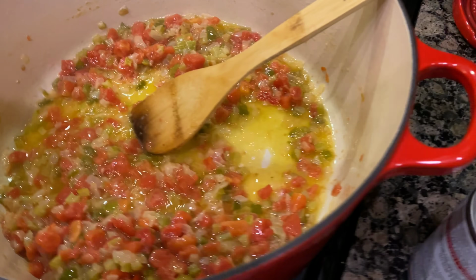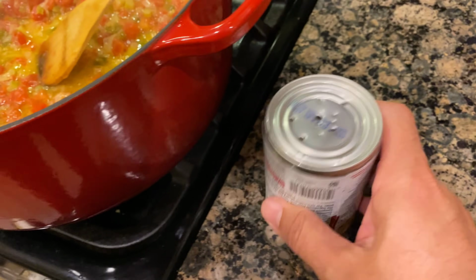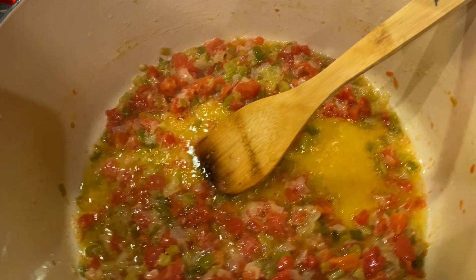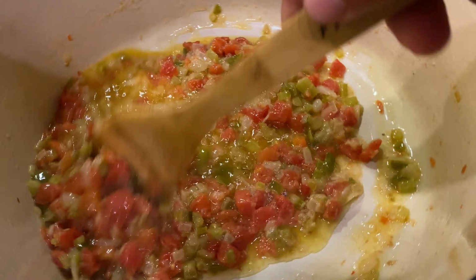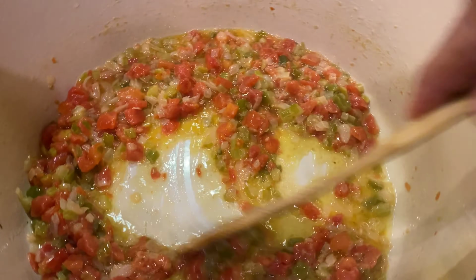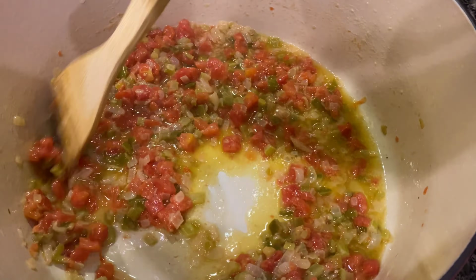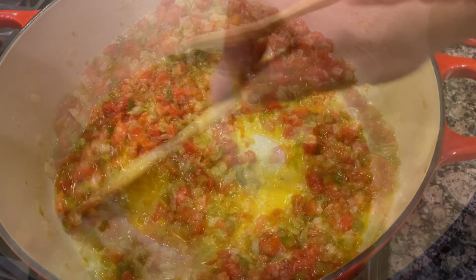So I will be adding a can of cream of chicken soup, and I poked some holes in the bottom because, trust me, when you open this side, it's going to come out very easily. And I already know some of you guys are going, cream of chicken soup? What are you doing? My mama showed me that trick a long time ago with a crawfish fettuccine, and I have done it ever since. It comes out great. Trust me.